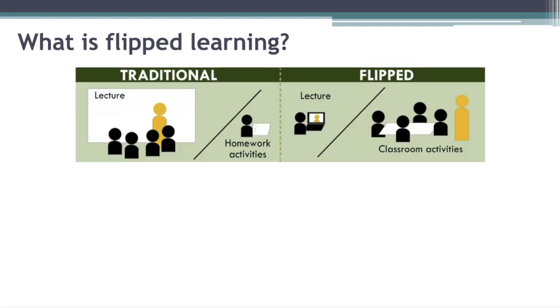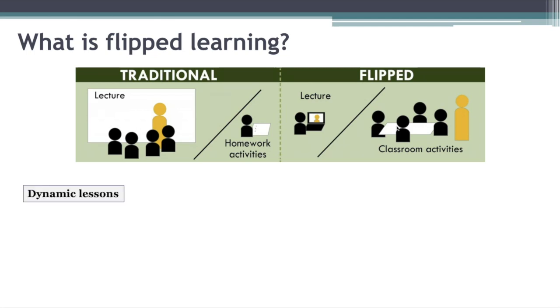Traditional learning is where you'd have the teacher teaching all the theory, teaching all the information, and then for homework, students might do some exam questions or some sort of activity to apply their knowledge of that lesson. Flipped learning is where we swap that over. So for homework, students learn the information, and then in the lesson, you spend time testing their understanding, applying that to difficult situations, applying that to exam questions, and generally doing more activities.